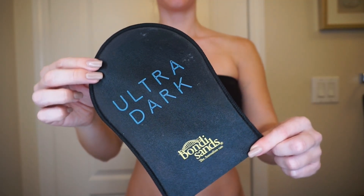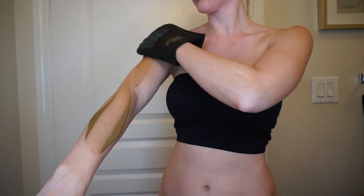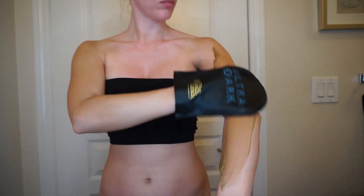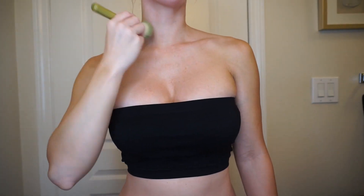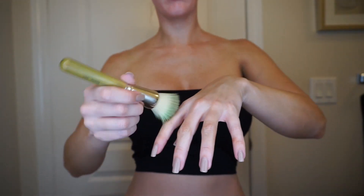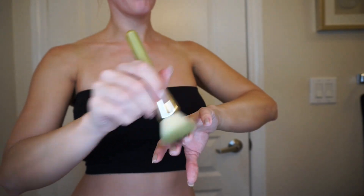After you've applied your body lotion, take the Bondi Sands Self Tanning Mitt and begin applying the product. I use a couple pumps for each arm — you can always go back and add more, so start on the lighter side. I save the area around my elbows for last and blend it in as much as possible so that you don't see any streaks. One of my favorite tricks — which I learned from Jaclyn Hill — is to use a makeup buffing brush to do the back of my hands and also go over my neck and chest after applying the product. It blends out so perfectly, honestly so much nicer than just using the mitt.